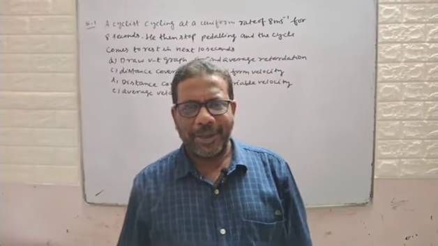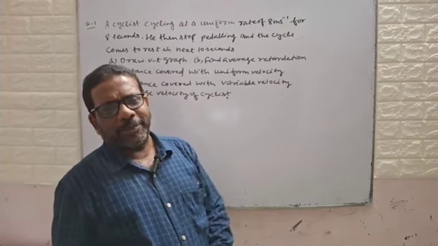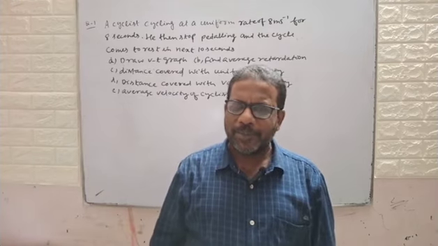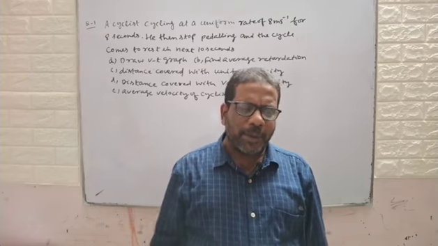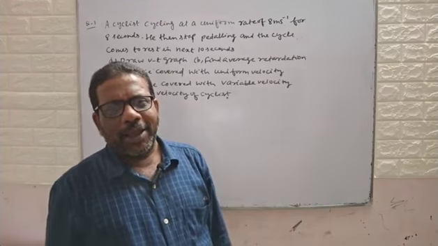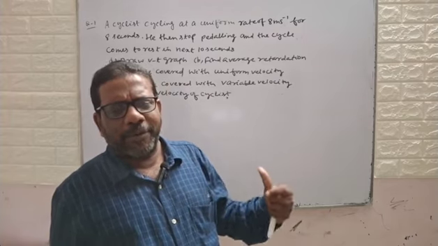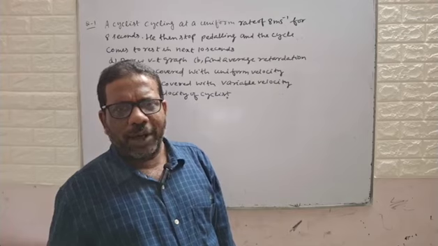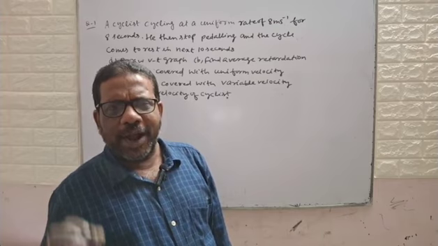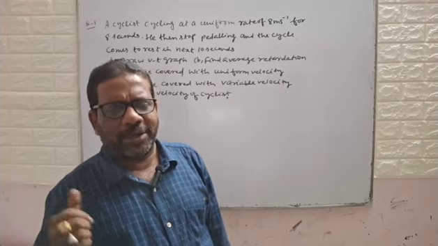Hello students, now we will discuss some numericals regarding the chapter motion. A question I have written in the board, you see, and this question is about the VT graph. The question is, a cyclist moves at the rate of 8 meters per second for 8 seconds. Then he starts pedaling and he comes to rest in the next 10 seconds.